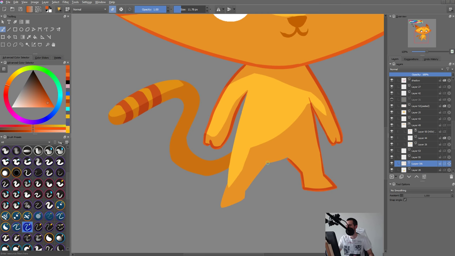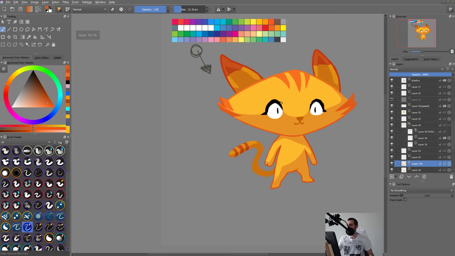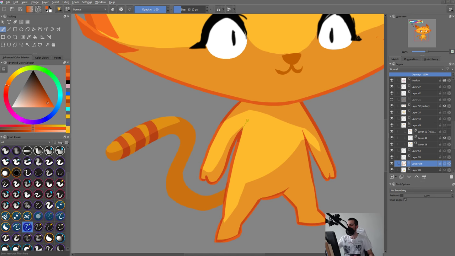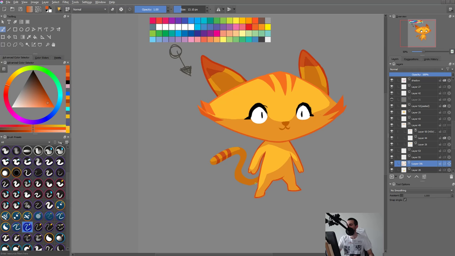So what next? The original character, Carrot, doesn't have anything on his belly. And I've noticed that in most of the episodes, you can't really see his belly. First of all, because he's a cat, there's his natural posture when he's sitting, though he's not sitting too often, but that hides the belly a little bit. On top of that, in most frames, he's not a secondary character per se, but because he's small, he's often at the bottom of the frame. So his belly is not too visible. I guess that's why you have these stripes on the head and the tail, which are visible most of the time, but not on the belly.